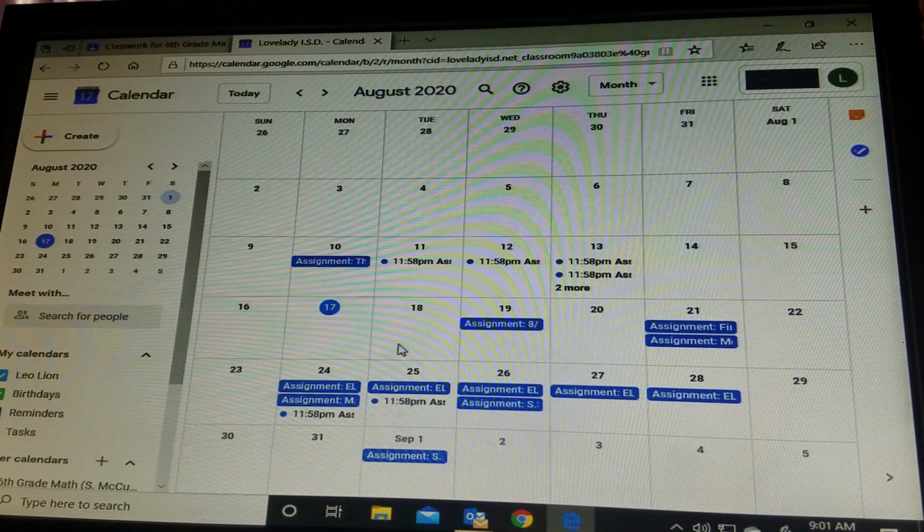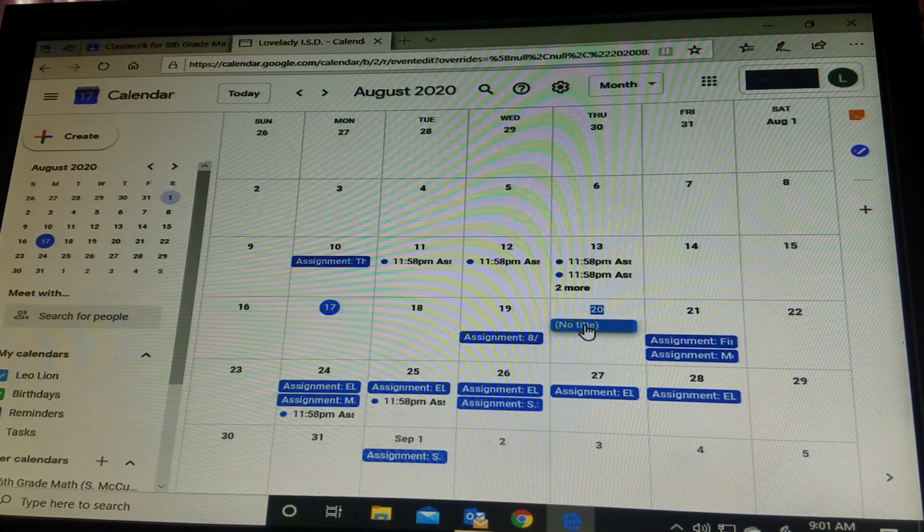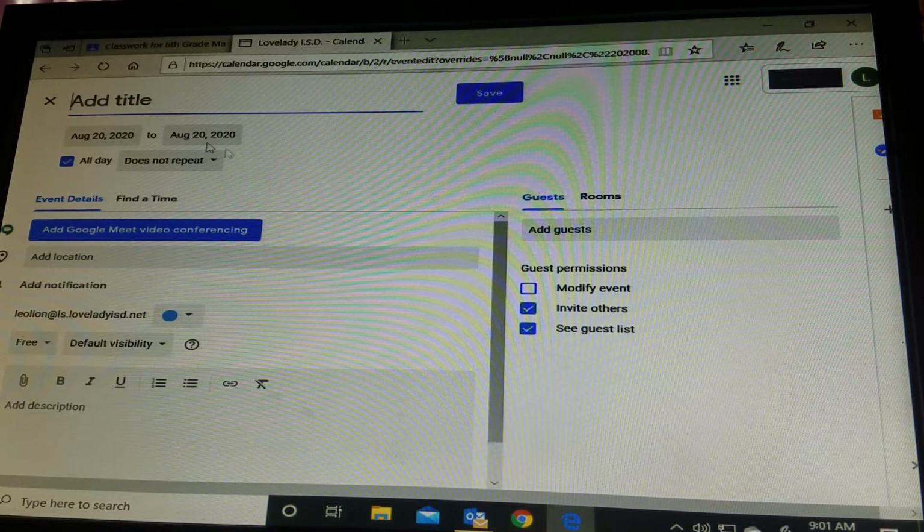And you can actually write things in yourself. So if I wanted to, let's see, I wanted to type in today. I can just double click on the day, and it gives me a chance to write my own reminder. Test due, or whatever, something's due today, or hey, it's somebody's birthday, whatever. You can always put your own little reminder in there. You can put on your own details, all this good stuff, add a description, and you can save it.